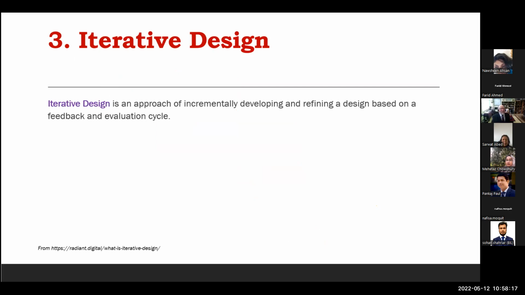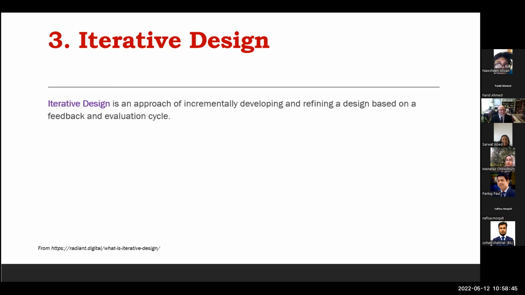Iterative design is an approach of incrementally developing and refining design. This is where you have some luxury of time. And I think at the university level, often we do, not always, but because I've been teaching, for example, a couple of my lit courses for 9 years, I've had time to go back and retool and redesign. I didn't have the luxury when we had to get ready for online education.